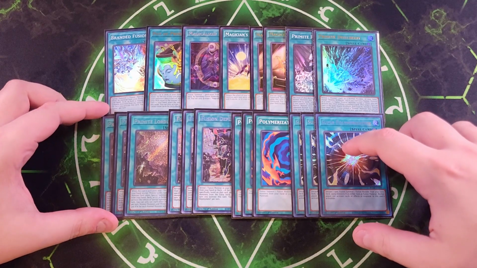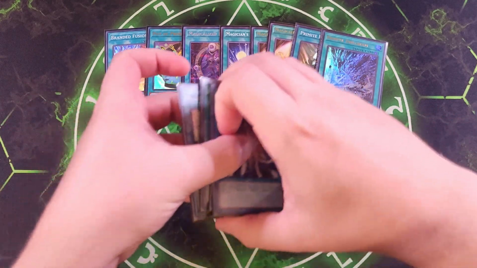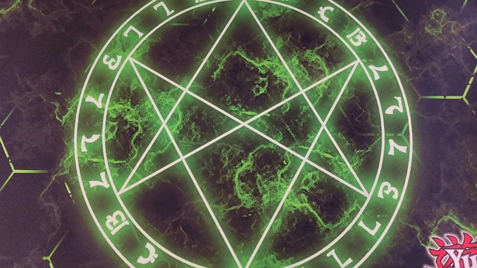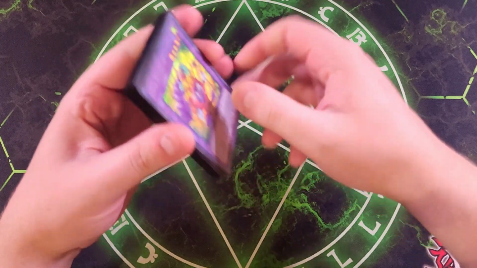We do not play any traps. Let's get into the extra deck. So for the extra deck, we're going to start off with Time Wizard of Tomorrow.